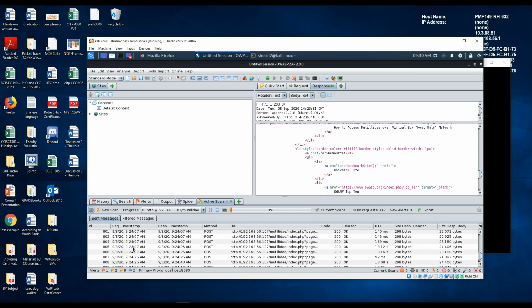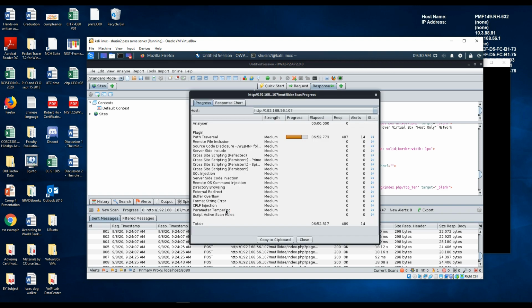Okay, here I'm back. Let me see how far the OWASP ZAP scanner has gone. I'm going to click here, show scan progress detail. There's still just the first one, and I already ran for 6 minutes.